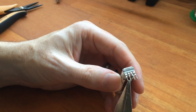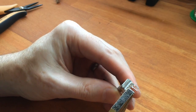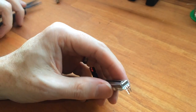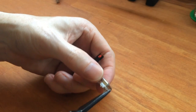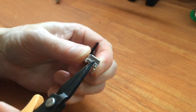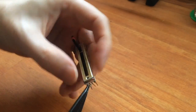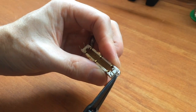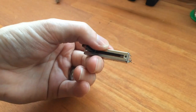Then the next thing to do is bend this wiper pin around to the unused pin. I usually bend it up first and then use a smaller pair of pliers just to start bending that pin around. And you just keep going until the pin eventually touches the other one. Okay, so there you go. It's bent around now.